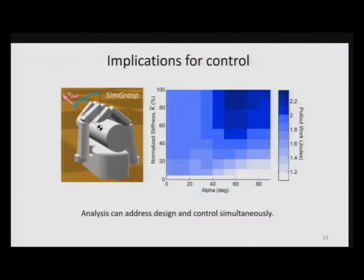And so that's where dynamic simulation with something like SimGrasp really shines, because now you can start testing all these different scenarios. So let's go back to the tube, and before we were pulling it out horizontally, now let's look at it in many different pull-out angles. And that would be alpha down here, where before we were at 90 degrees, and over many different transmission stiffnesses. And you see in this case that there's an optimal work to pull out, so that's integrating the force over distance curve, at about 60 degrees. So this will tell the controls engineer, the person designing the higher level primitives of the robot, that maybe you don't want to pull vertically up, and maybe you don't want to pull horizontally, but at some intermediate angle, and that's going to give you the best performance.